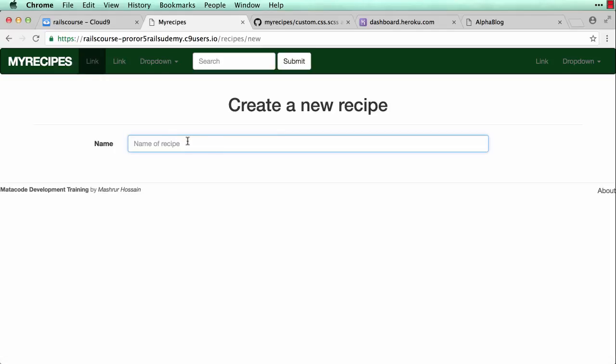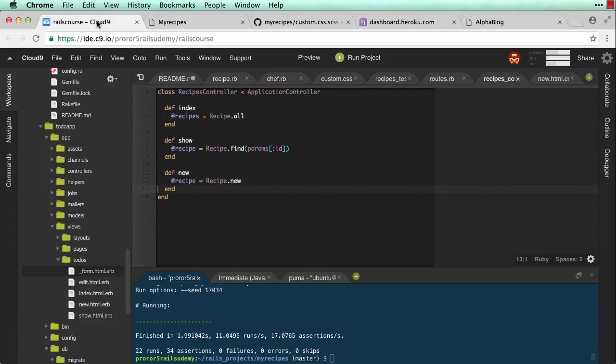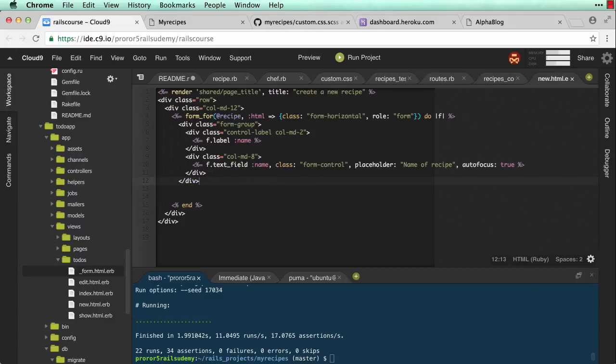Perfect. So now let's do the same thing for the description. So back to my new form. The next thing is after this closing div for the text field name, I'm going to do another form group. So div class equals form-group. Div class equals control-label col-md-2.